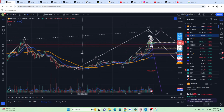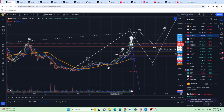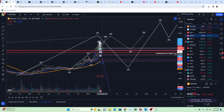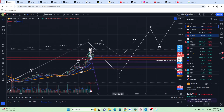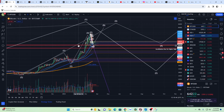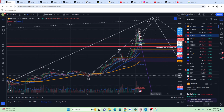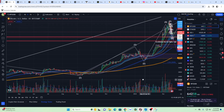So the question here really is, is this already a 5-wave structure where we've completed wave 1 and now we're going to have a multi-month drawdown correcting, which is the second thesis, right? A multi-month drawdown retracement where we bottom sometime in the second half of the year, in which we rally for wave 3, 4, 5. Or is this wave 4 of wave 3, right? And we have one more leg up to complete wave 1, right? That is the question. These are the two scenarios that I want to break down and try to come to a conclusion with, right? So let's get started.